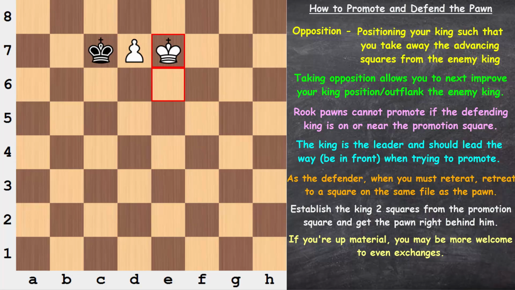So a general principle is that if you are, again, up material, feel free to make even exchanges because we are now tending towards this type of ending, one where we are just up a pawn and we could push through successfully. And on the flip side of things, another strategy will be if you happen to be down material, if you're down a pawn or 2 or maybe even a piece, maybe you're no longer as welcome to even exchanges throughout the course of a game. So keep these ideas in mind, and I think it will be very useful in your game. It will most certainly be useful when playing the game.